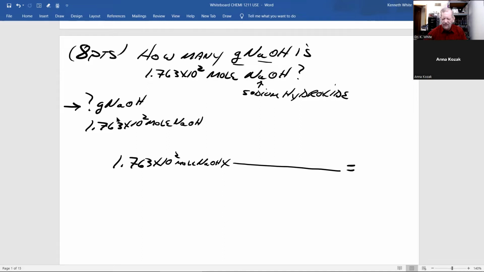All right, now, what units should go there? I'll let you try that. We're going to do this stepwise. So that's going to be grams? That would be grams of sodium hydroxide, because this is what we're trying to find. Now, I'm going to let you use your good buddy, your good friend, and this is a rhetorical question. I'll answer it. What units go on top and bottom here? And when you figure that out, give me a thumbs up.